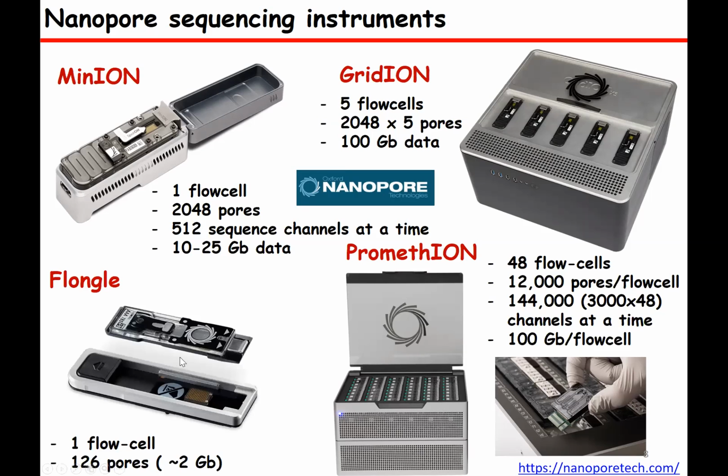This might cost about $125,000. There is also recently the Flongle, which is kind of a testing instrument, with just 126 pores. For example, you don't want to waste your flow cell. Instead, just check your library quality and everything using this Flongle. It is one-time use, so you can make sure that the library is really good and you will not waste your library. For example, sometimes you don't get 100 gigabases because the library is not really good, so in that case it is really important. There are other instruments for automated library preparation and other sequencing computers also available, but these are the major instruments you want to know for now.